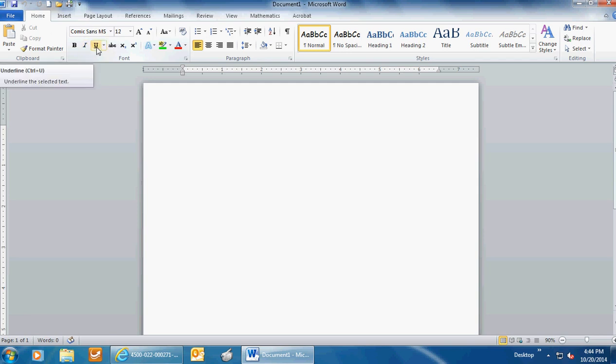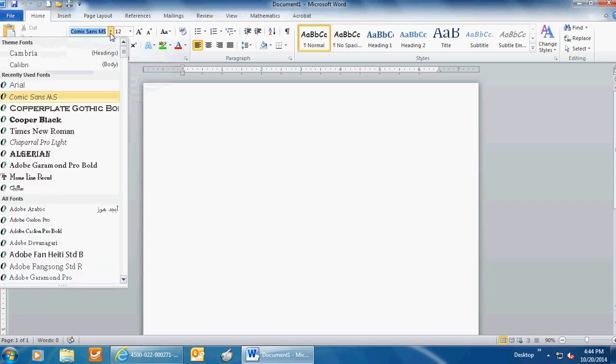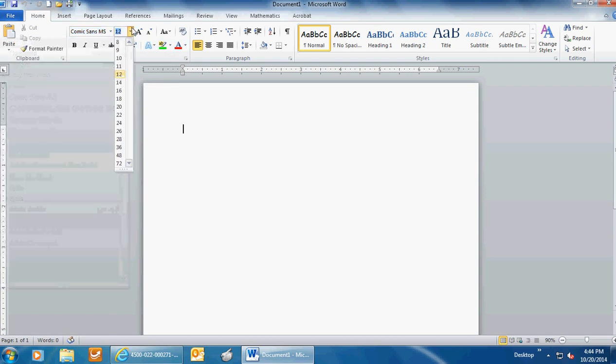There's underline, which puts a line under your text. We've already covered highlight and how to change your font color. You also can change your font style by selecting any type of font you'd like and change your font size. The font size can be as small as 1 or as large as 1638.